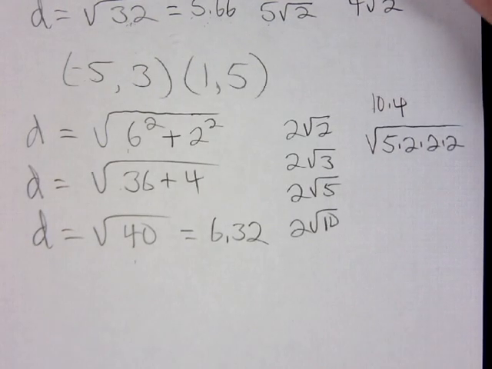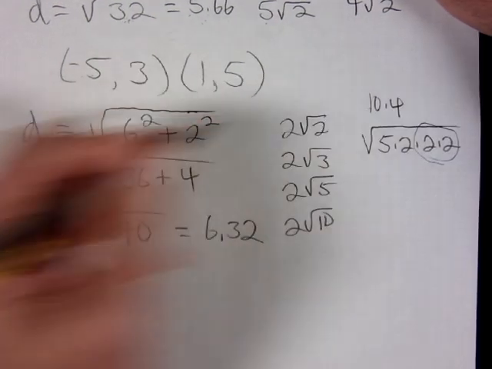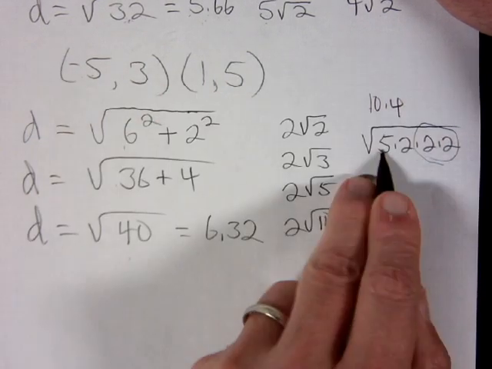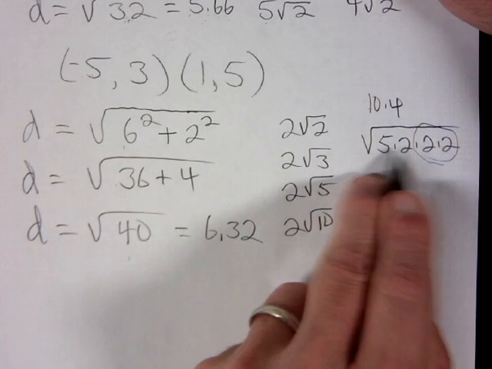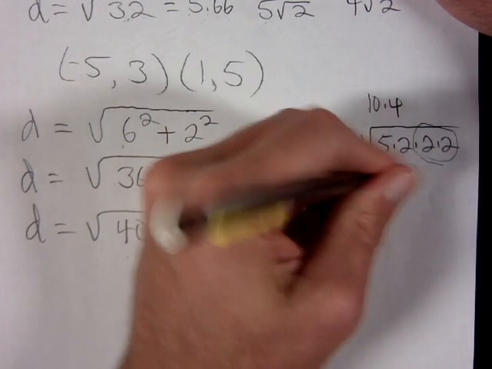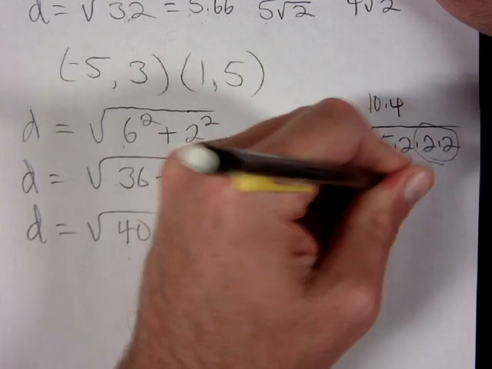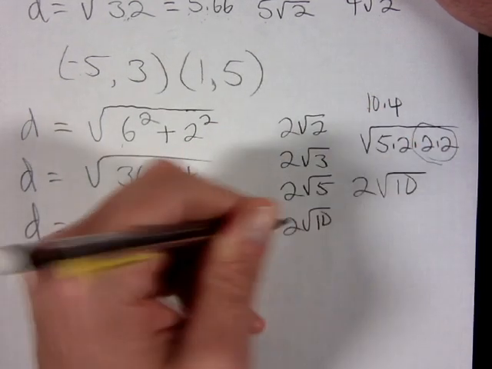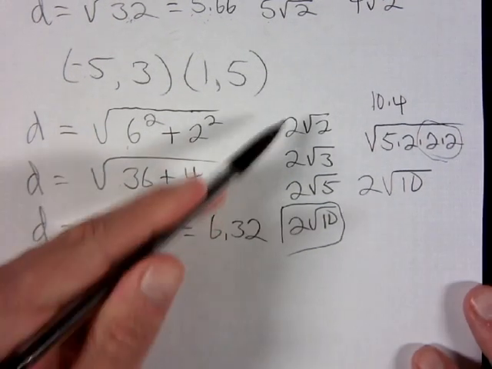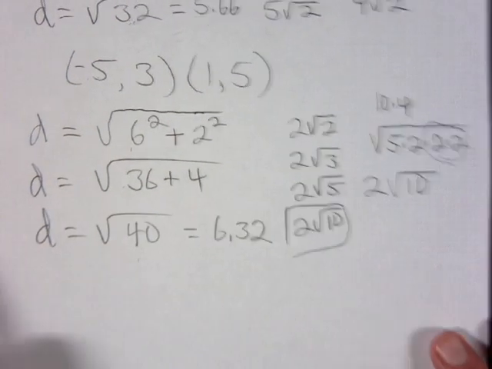Now, I'm looking for pairs of numbers. There is a pair of 2's. And so 2 will come out. Now 5 and 2 don't have any pairs. There's no 5 to make a pair. There's no other 2 to make a pair. So that'll just stay underneath, and 5 times 2 will multiply back to 10. So there's your answer right there, 2 square roots of 10. All right, so this is probably the form that your multiple choice on your quiz is going to be in, by the way.